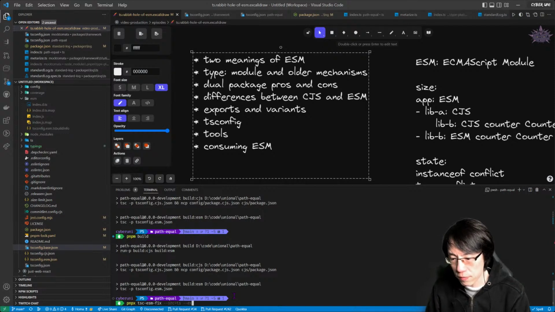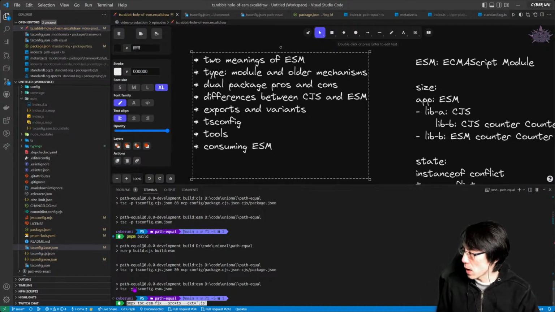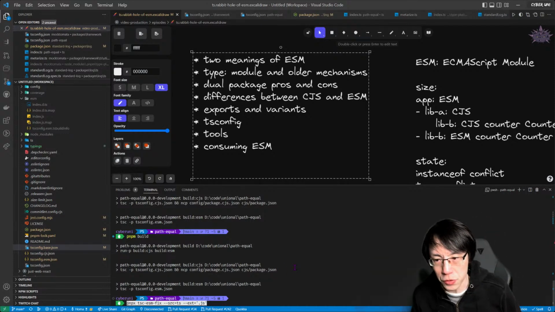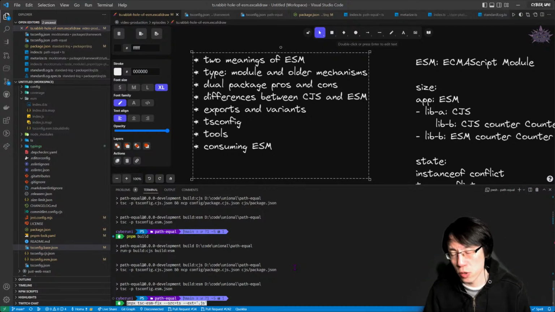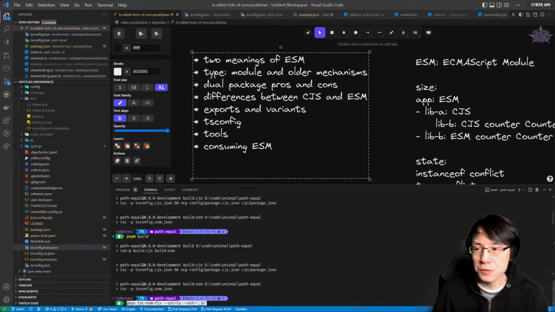And then you have to specify ext. I know the font is a little bit dark, so .js like this. All right, so you do this, run it, it will take care of that for you, and it does a pretty decent job. So utilize this to help you convert your package to ESM syntax.